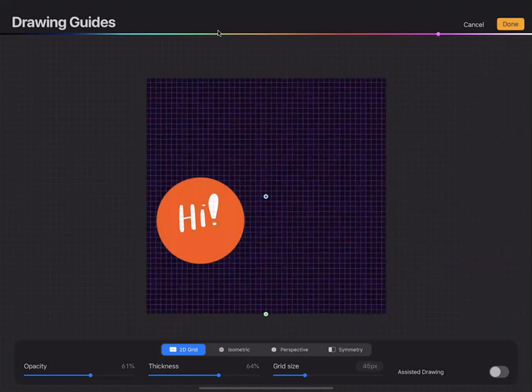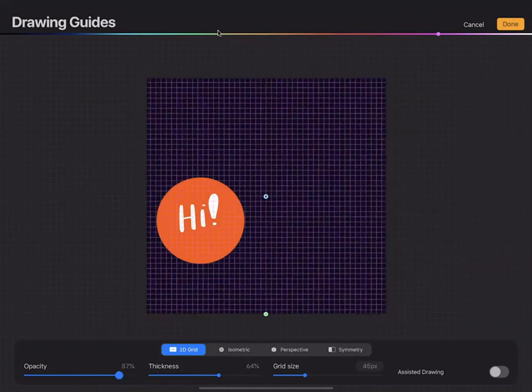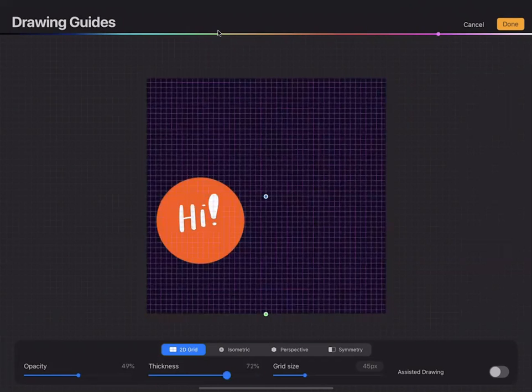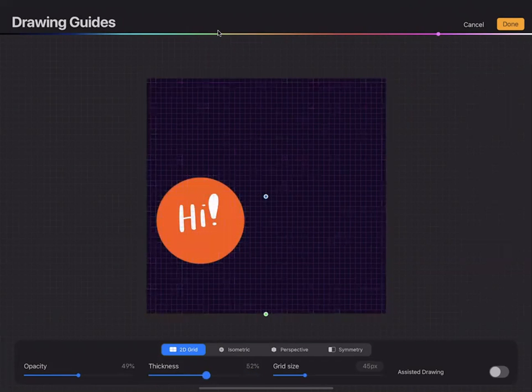I can change the opacity of the grid lines, so whether or not I want them to be very vibrant or just sort of in the background. For reference, I normally choose something in the middle. Thickness of the lines, so again, really bold or more faint, and that one I don't use as often.